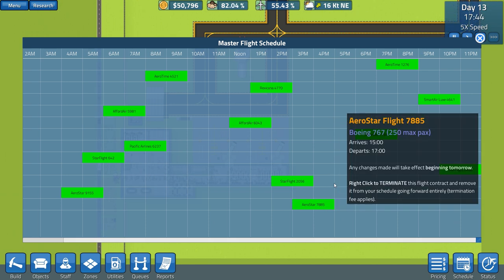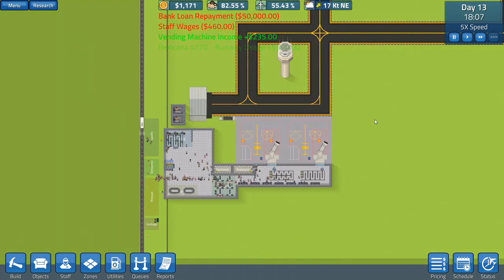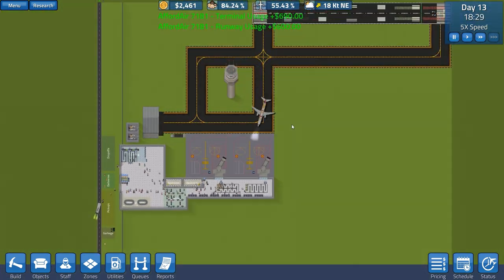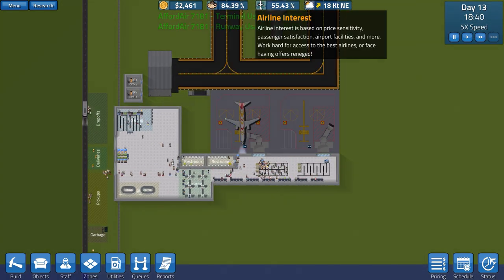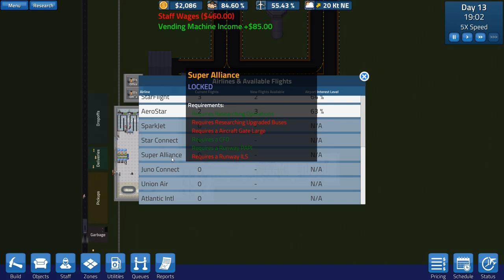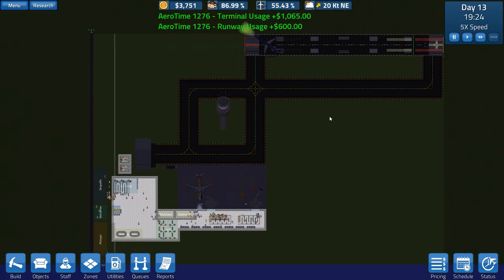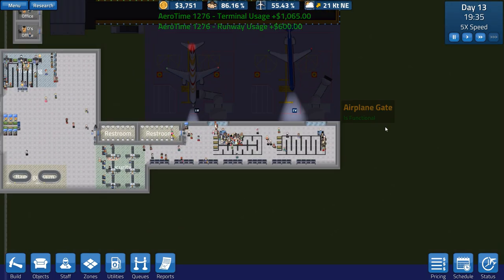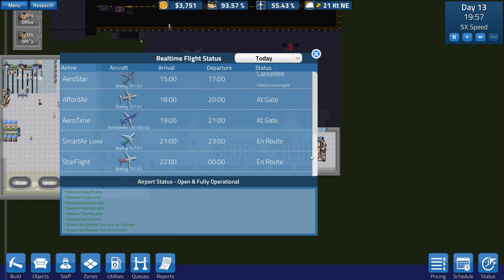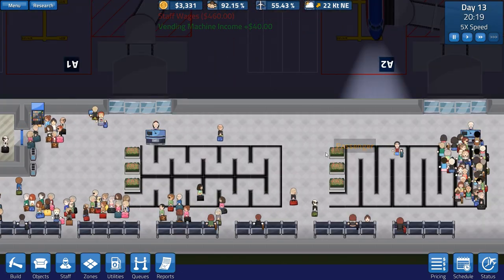The question is, do we... let's decrease the bank loan. Do we class that as acceptable losses? That's the question. I don't know if that would be a good thing or not. I don't know. It is going to be a scheduling thing. So two cancelled. One of them was because of delays. And that could be delays in boarding.